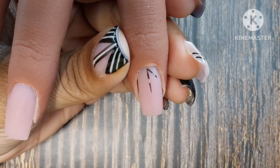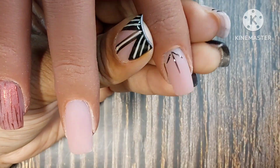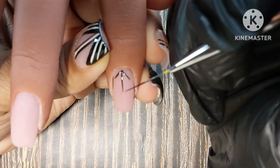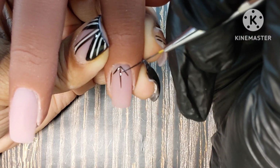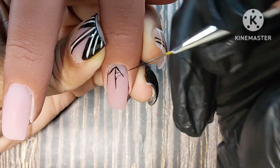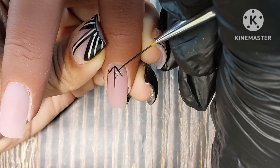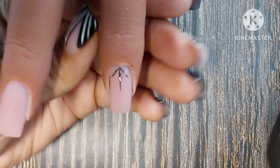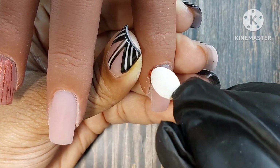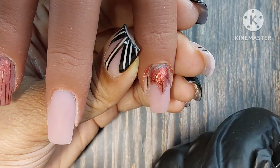So on this nail, I am just doing a spider web. And I'm sorry that I'm jumping from nail to nail. What I'm trying to do is lay down everything that has to be chromed and then top coat it, and then go in with the next step, so I wouldn't take off the chrome if I make a mistake and wipe off a nail, if that makes sense. So that's why I'm going in this order. It's for a reason. I'm trying to be as careful as possible, and I felt like I kept hitting the camera, so all of that footage was bouncy, so I cut it out.